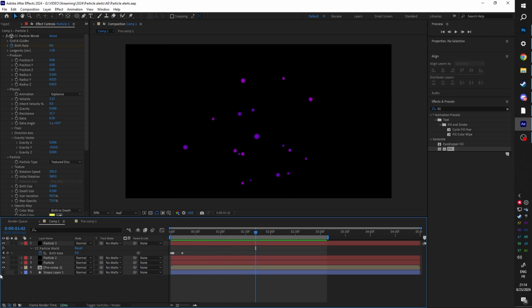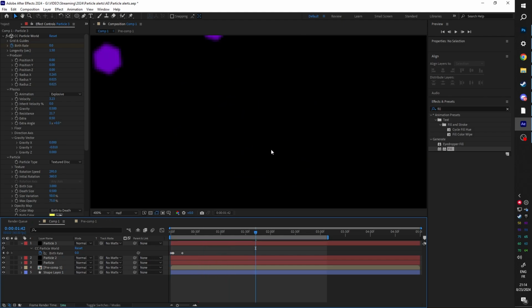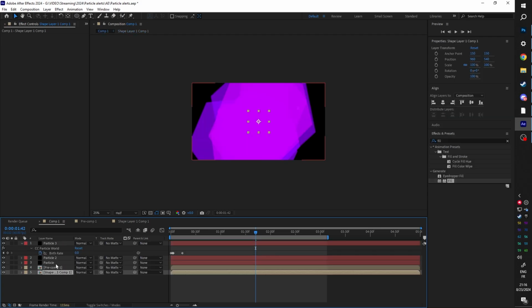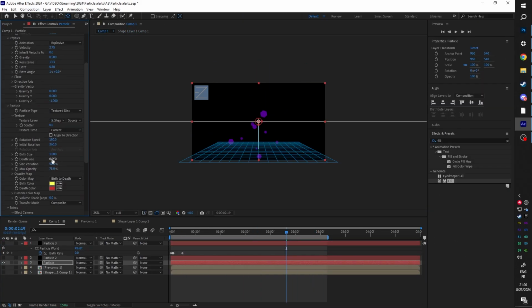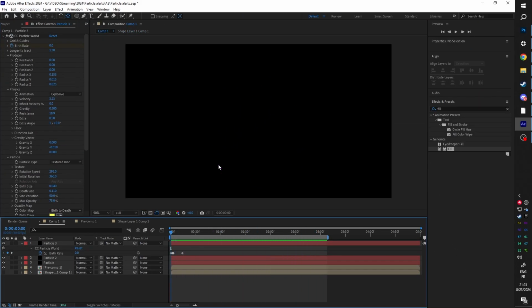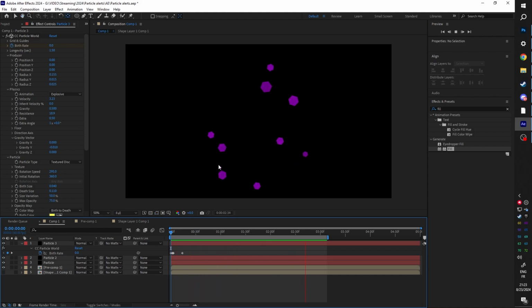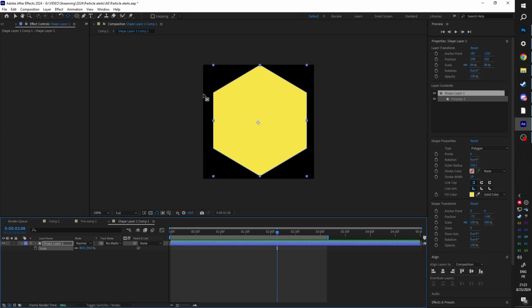So I'm using one particle as reference and it's that one. You can see it here. I'm gonna put it in its own composition so that I can just replace it. Don't worry, this is not an After Effects tutorial. Okay, so here's what we have. Nice. All we have to do is use that comp layer here.